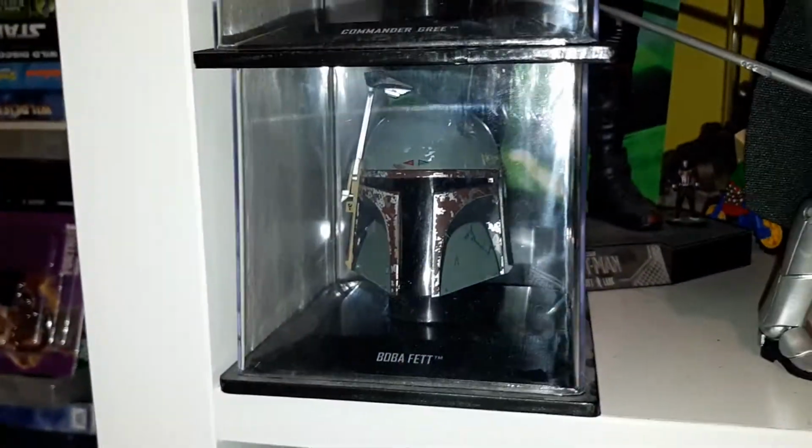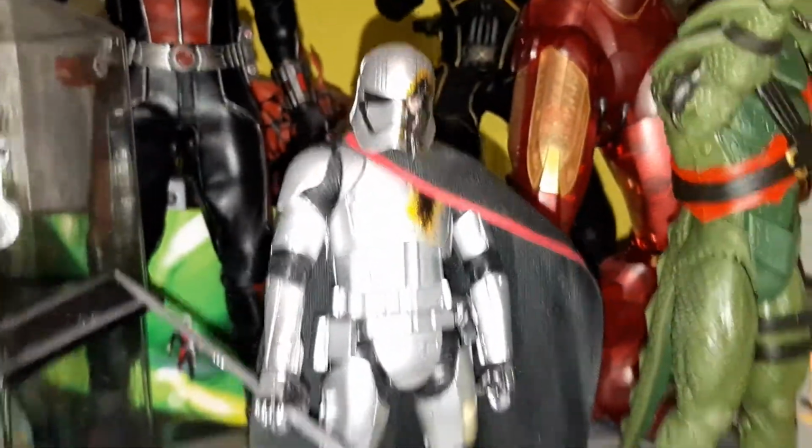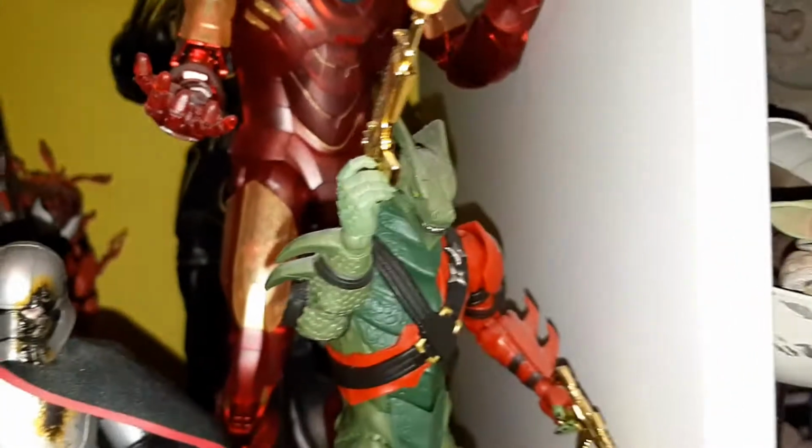Here you have a mini figure collection. We've just got this Boba Fett helmet, a Commander Green helmet. Pretty cool. And we've got a battle damage Captain Phasma, whatever her name is, with a battle damage mask. You guys will probably remember this if you're OG on my channel.